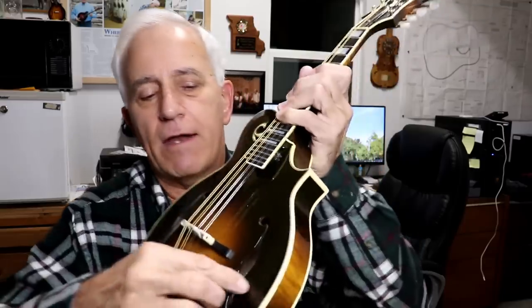I may have to use a paintbrush and paint it a little bit and kind of help it melt. I don't know, but if I don't go too deep, I think we can pull this off and you won't even be able to tell it at all. After thinking about it last night, I'm also going to put a very small cleat on the inside. In that area, it will not affect the sound at all. CA glue should hold it, but on the other hand, CA glue is not nearly as strong, in my opinion, as Titebond. If I put a little tiny cleat across there with Titebond and let that set for a couple hours before I do anything else, then I think it should work.